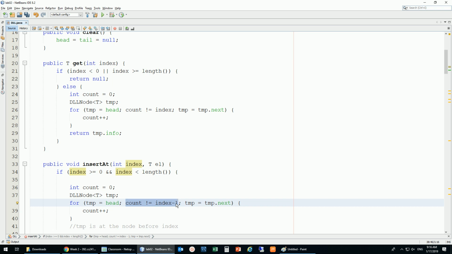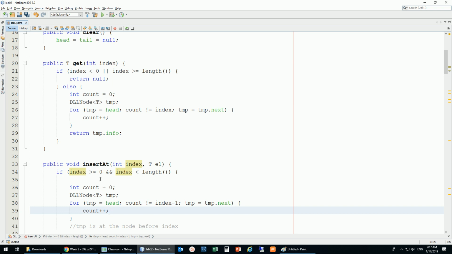So if I say insert at 0, this is going to be false, and the temp that is going to be returned to me is the head, which means I want to now insert in the head. Just insert at the head. It's like add to the head now. So I'm just going to make a small question that if it's 0, or if it's the last one, in order for me not to do a lot of things, I'm going to add to the head or add to the tail. So I don't need to do some extra work.